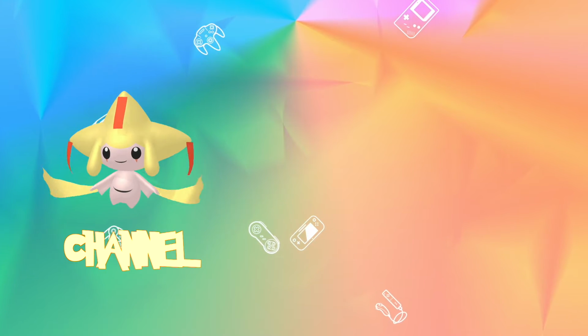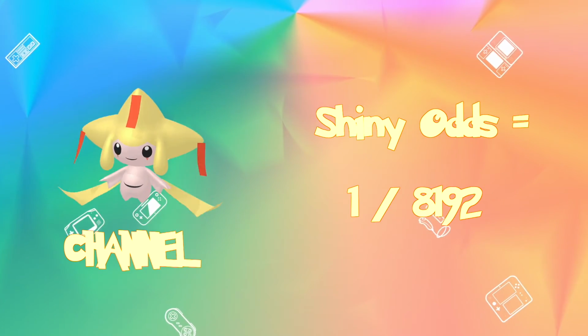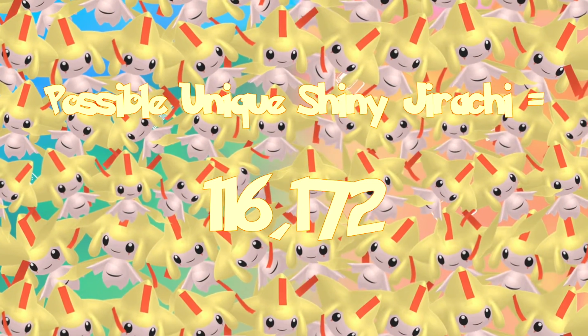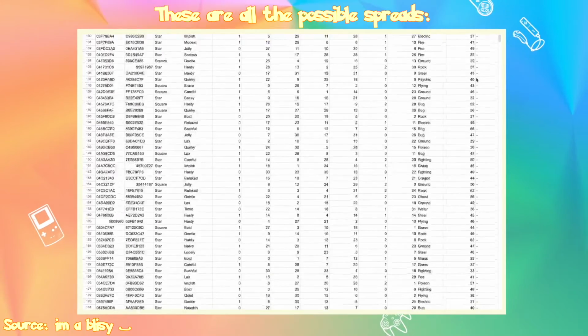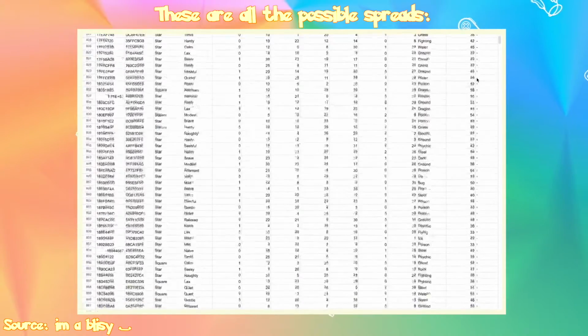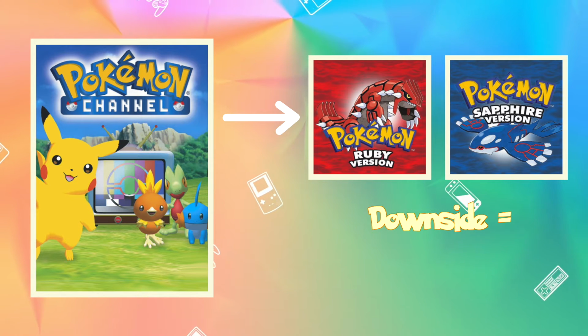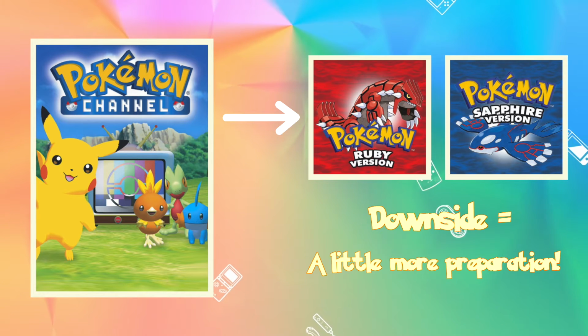With the Pokemon Channel Jirachi, while the shiny odds are the full 1 in 8,192, there are actually 116,172 combinations of shiny Jirachi you can possibly encounter. So chances are, if you were to find a shiny Jirachi in Pokemon Channel, it'll likely be the only one in the world. The downside of hunting the Channel Jirachi, apart from the full shiny odds, is that you'll need to do a little bit more to begin the hunt.